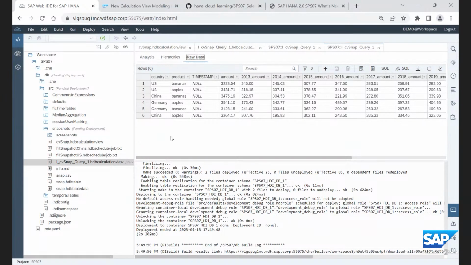Now, just as a remark, it's easy to switch here between the calculation view online data and the snapshot, but of course that also requires certain deeper thoughts about what it means. Because if you take a snapshot, of course you will have outdated data in a certain sense, because it's just the data of the last snapshot.